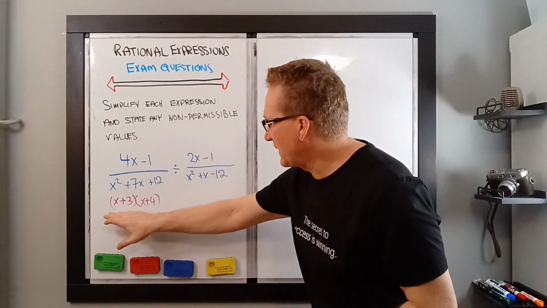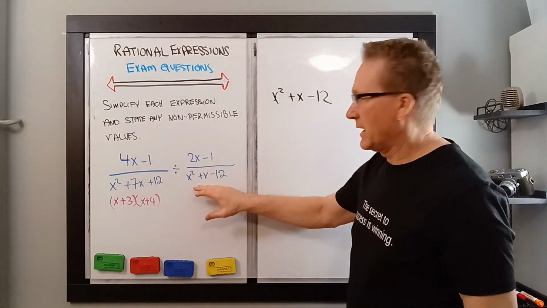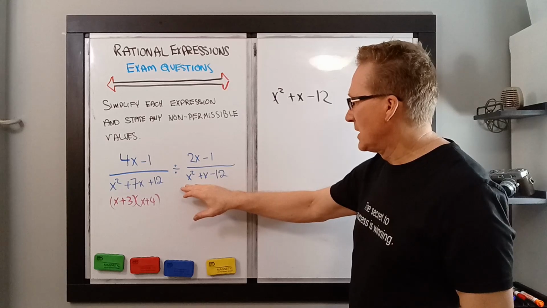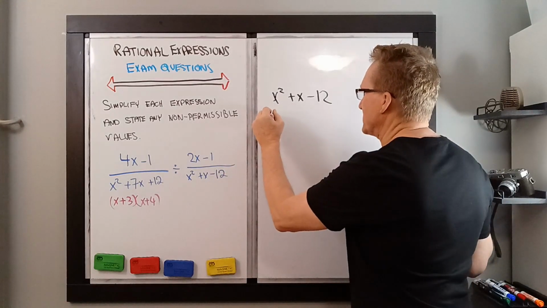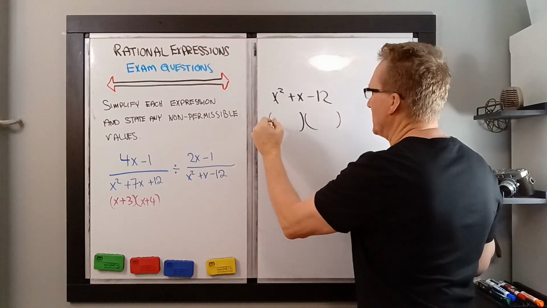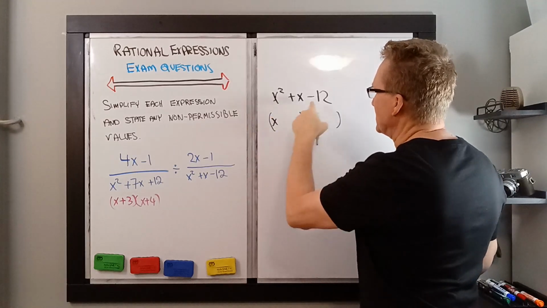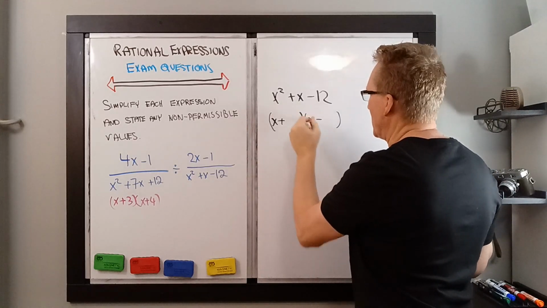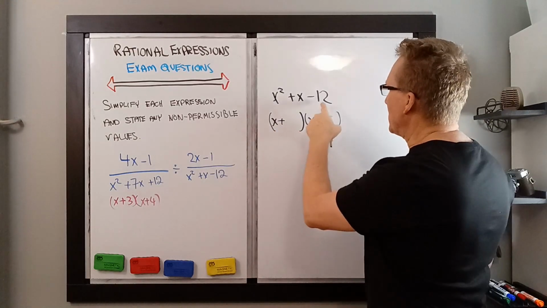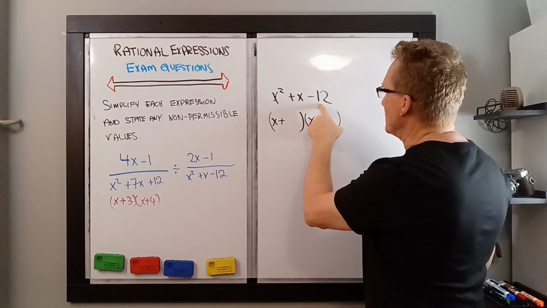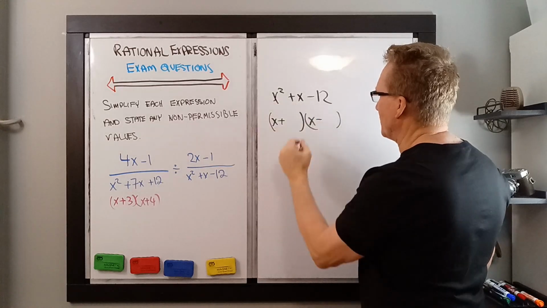I wrote the factored form of this over here, and just to take it as the next step, wrote this one up here so that we can see if we can factor this. Let's use the same brute force method. We know this has to be an x and an x, and since this is negative, one will have to be a positive, one will have to be a negative. Doesn't matter which, because these are identical. Now, what multiplies together to get you minus 12, and adds up to get you 4?